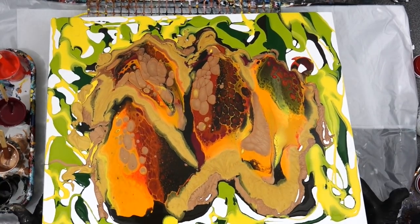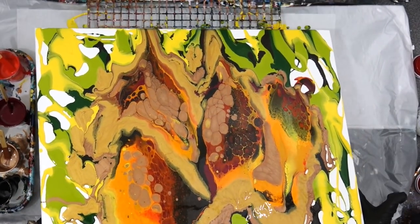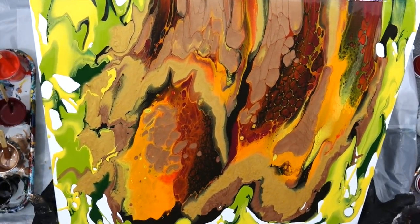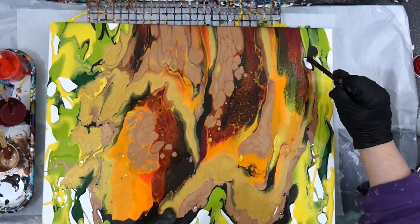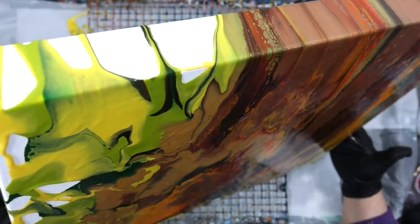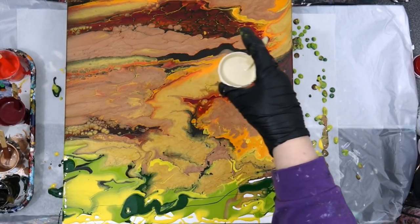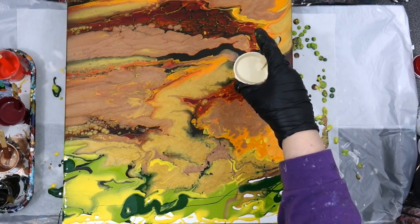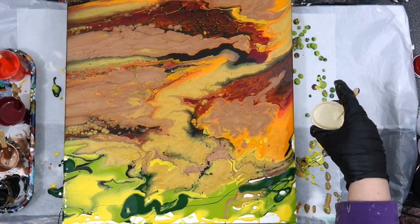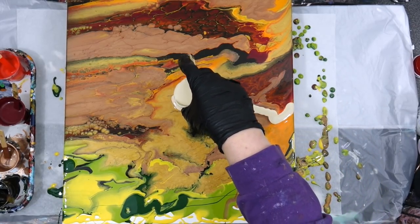So this painting is definitely a journey — I had to speed it up, you guys, it took at least a couple of hours. At this point I'm liking certain parts and not liking other parts. I thought about doing a swipe — that's like a titan buff color, so not white but a titan buff — and that's what I decided to do. So that's my thought process on that.